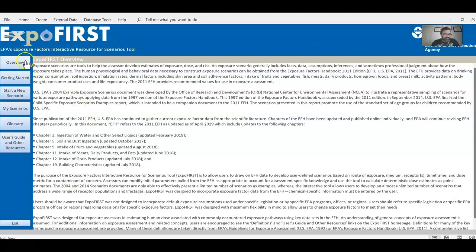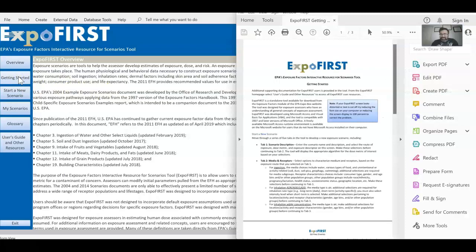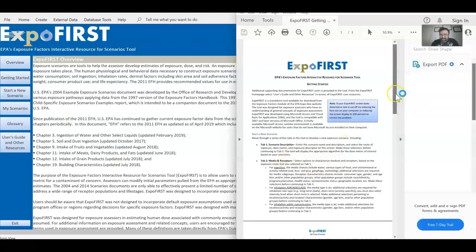to go through, and I would urge you to really look over all of them. The overview is really nice. Like I said at the very beginning, it's been updated in 2019, so I would really go through all of that. Getting started, take a look at the getting started PDF, and it gives you a little bit of instructions.